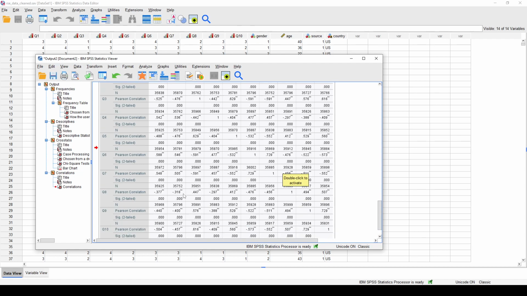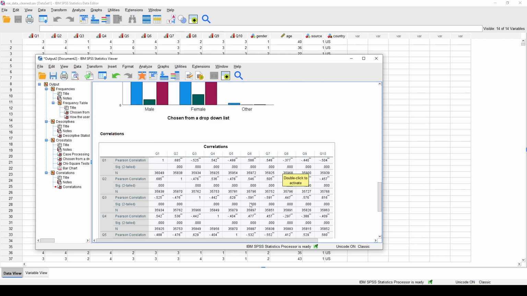Here, the relationship between question number 8 and question number 2, question number 8 and question number 4 is a lower one. Not because it's negative. Negative just indicates the direction of the relationship, but because of the magnitude, 0.297 is not a particularly strong correlation.